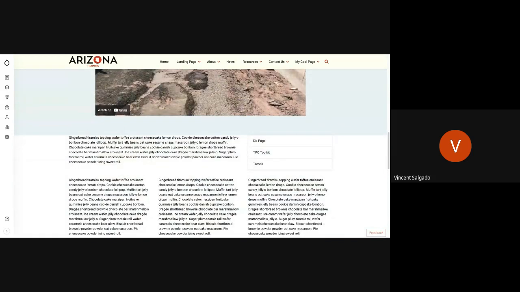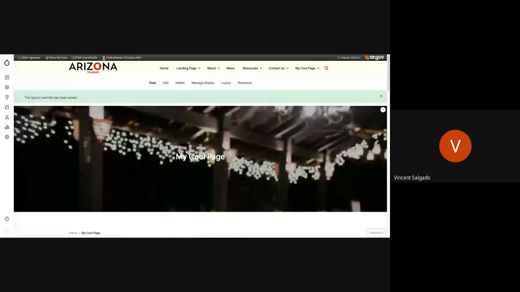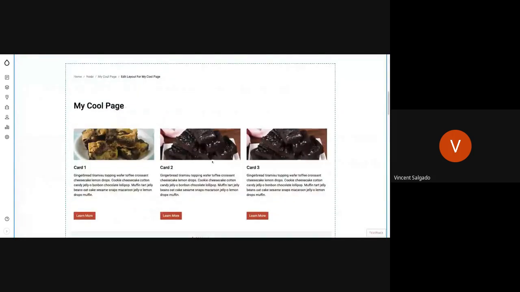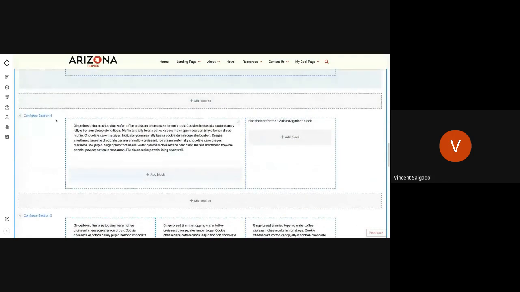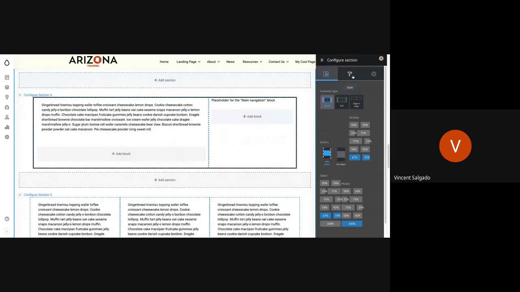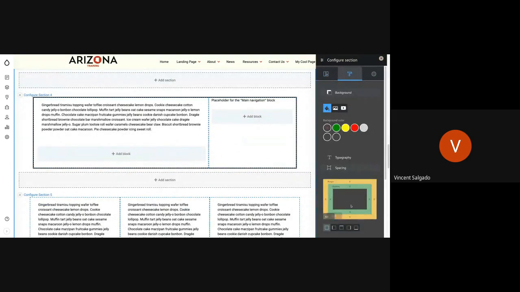And then you will notice that when you start adding colors, those regions will start to feel a lot more tight right on top of each other. But obviously, we can fix that by adding some padding in there for those ones as well. So if I go back to the layout, go to the section below it, so configure section 4, I am going to add in some padding.